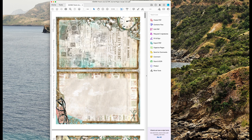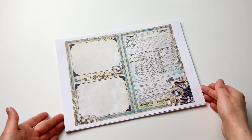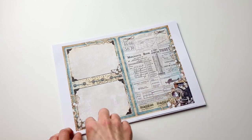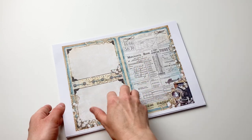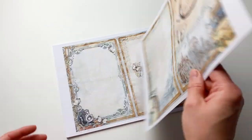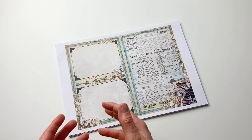It's amazing. And now let me show you exactly how to make this journal. So these are all the journal pages that I printed. As you know, I printed the margin size, and then on the back I printed them 1% bigger. Sometimes you will need 2%. I used 120 grams paper.